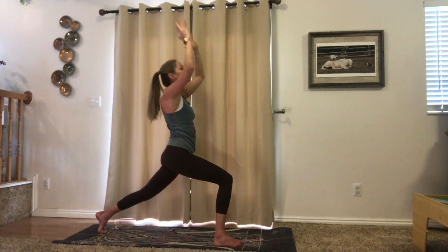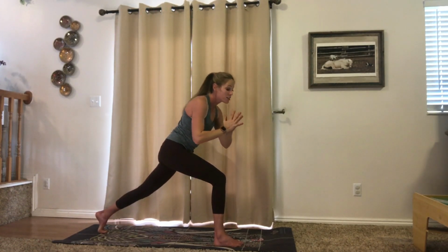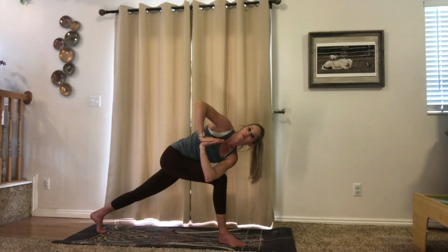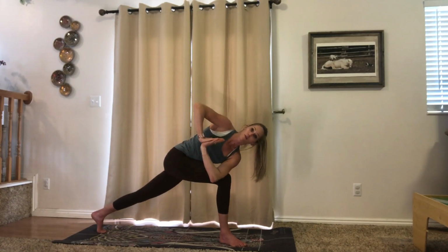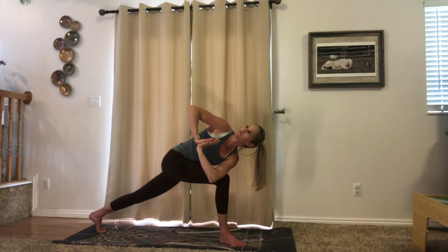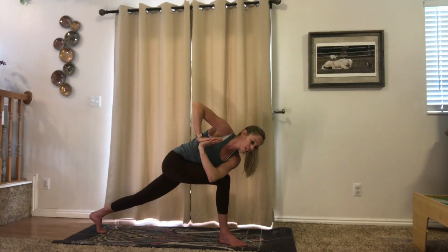Good. As you come forward, pull your core in, bring your hands into heart center and twist over your leg. So your left elbow is going to hook outside your right leg. Really important to push and pull the breath here. Draw the hands to the center of your heart. And then gently look down.